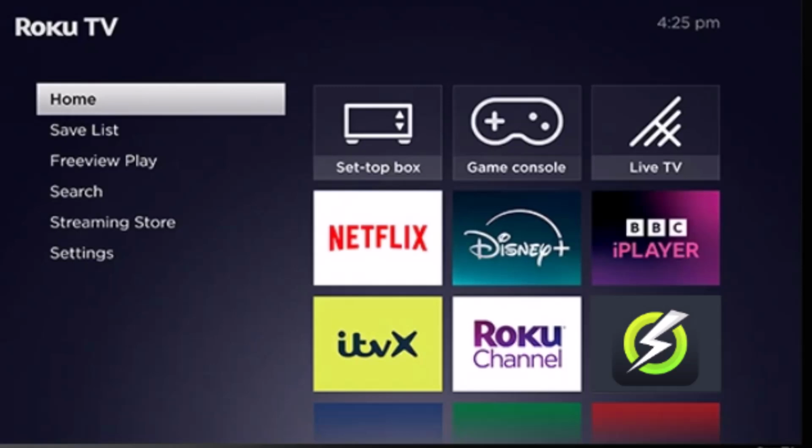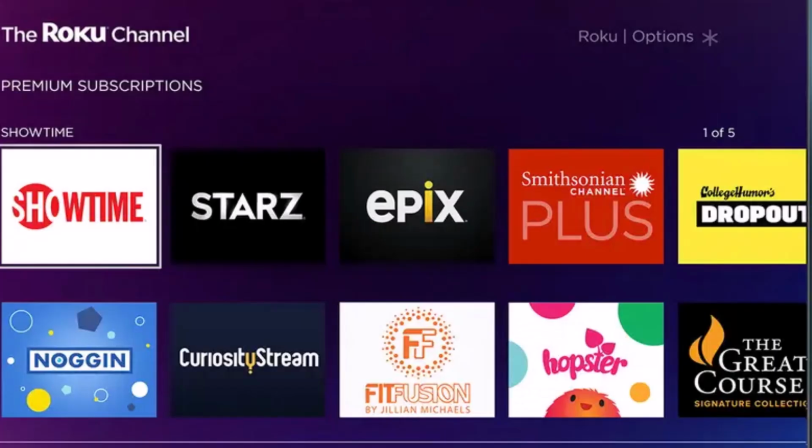Roku uses a closed operating system, which means it does not allow third-party apps like downloader or APK files. So even if you search for a downloader in the Roku channel store, you will not find it. This is normal and nothing is wrong with your Roku. Roku is designed to only allow apps that are officially approved and listed in the channel store. Because of this, apps like downloader, APK installers, or side loading tools are not supported on Roku devices.